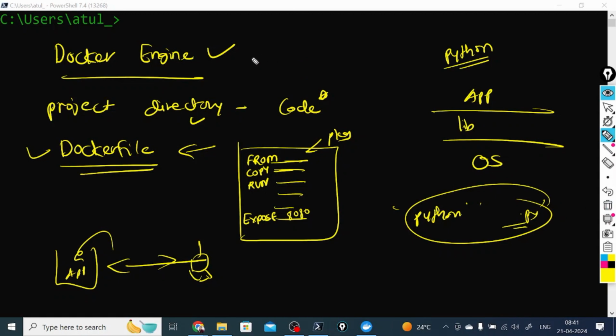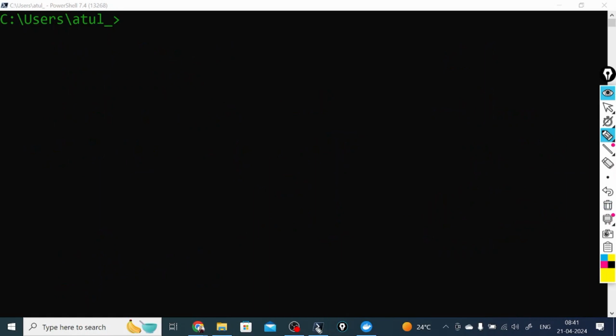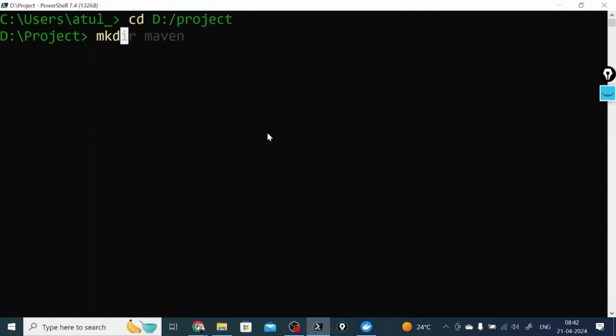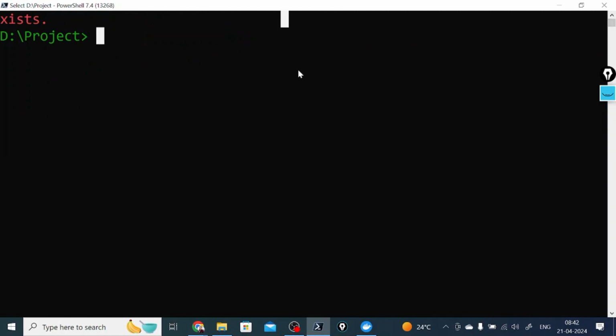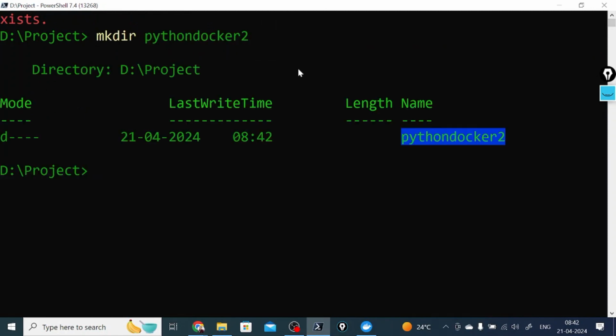Also, wherever you fire the commands, that command should be perfect, else you will not get the proper output. So what I will try is to Dockerize a Python application. First of all, I will navigate to one of the folders. Here I am creating python docker as the directory name. Okay, I think that's already present. I'm just entering it with the cd python docker command.